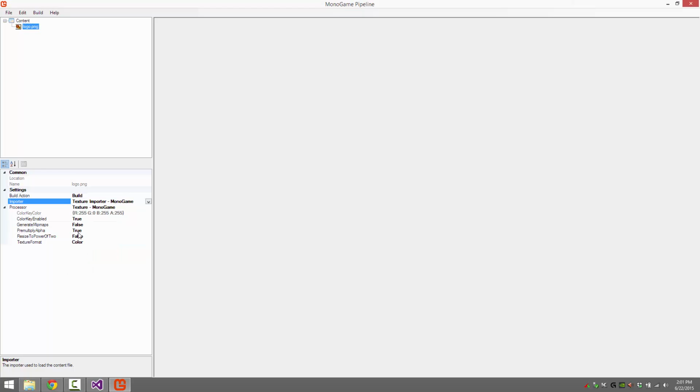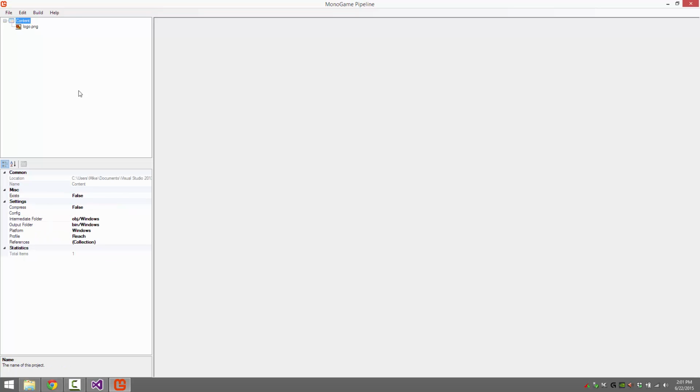So we're taking our image in. We'll use the default settings. One thing to pay attention to for now is, notice I set this pre-multiply alpha as true. By default, it was set to true. This will be important later on, so I just want to point out right now in case I forget to come back to it. So this pre-multiply alpha is the default setting.